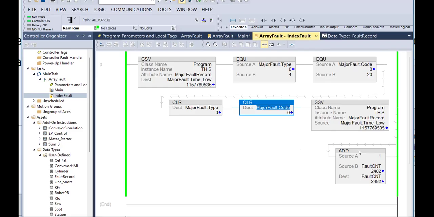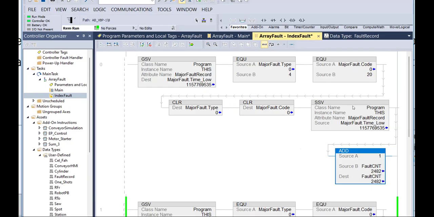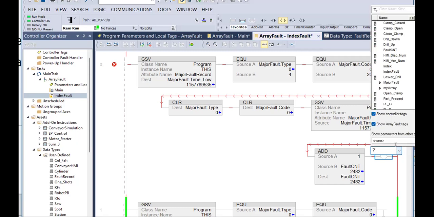And then you can also choose a different way to handle the fault, right? For example, I can just provide a simple solution. I think I created a fault tag. Let me see here.